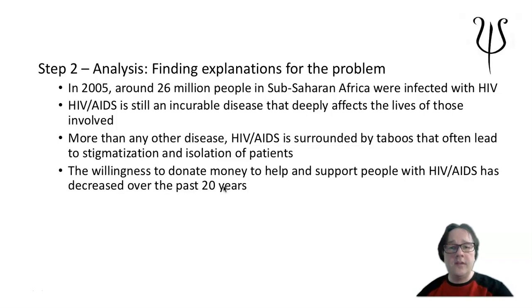Stage 2 in this example, well, we know stage 2 in general is the analysis and explanation stage. So what we might find during stage 2, again, some of these things we have mentioned, the different research that's going on here, or what different research has found: that the rates are incredibly high, the disease is still incurable, it's still highly stigmatized, things have been going down.